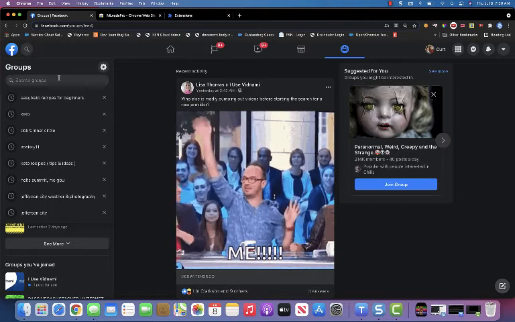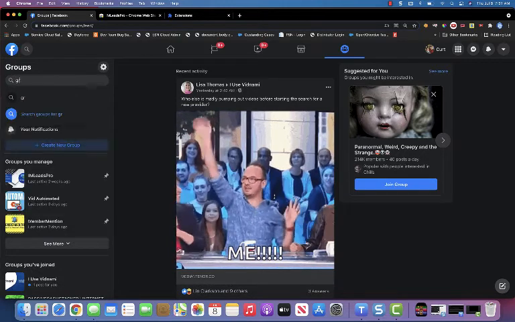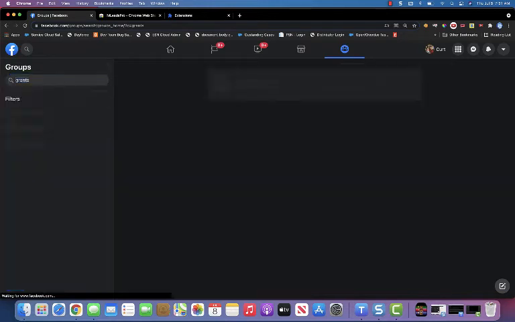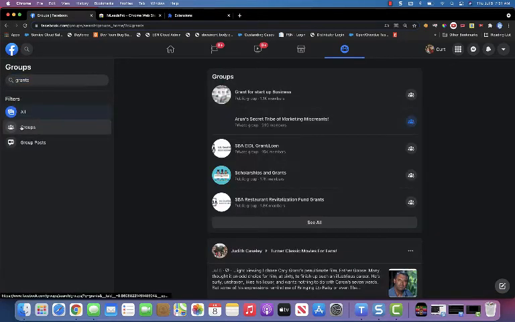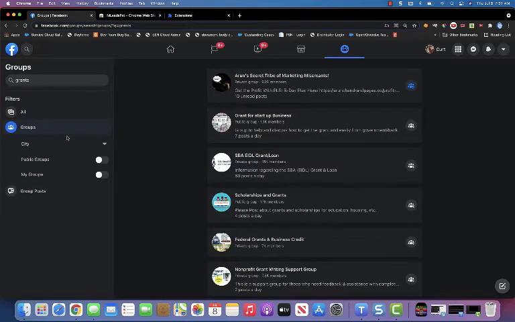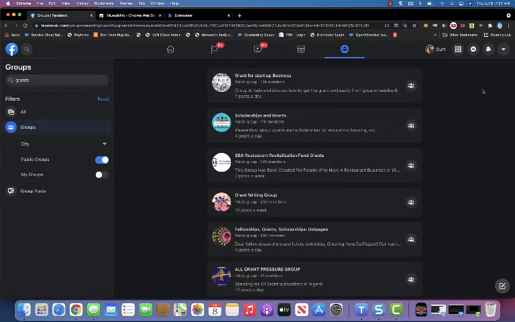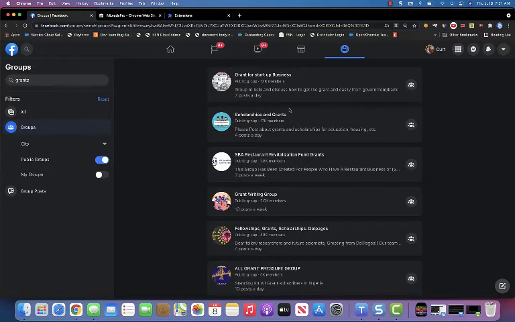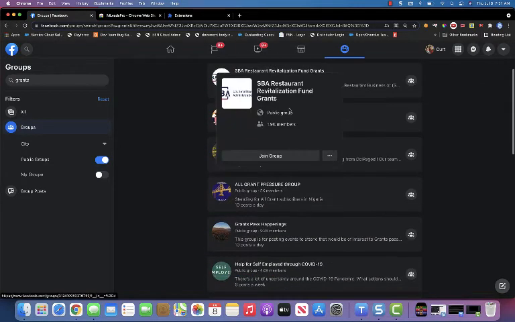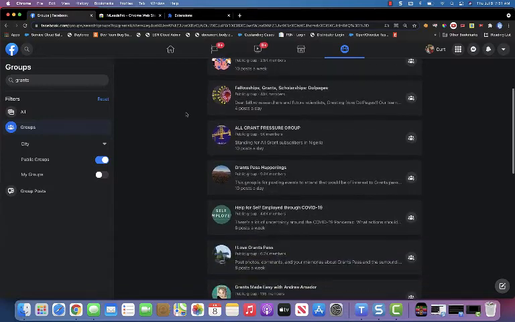So let me go ahead and type in grants, just out of curiosity. And then I'm going to click on groups, and then I'm going to show public groups. Now this is showing all the public groups that are all about grants and scholarships, stuff like that.